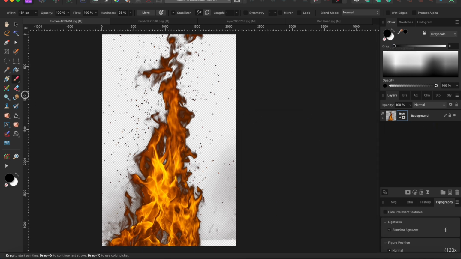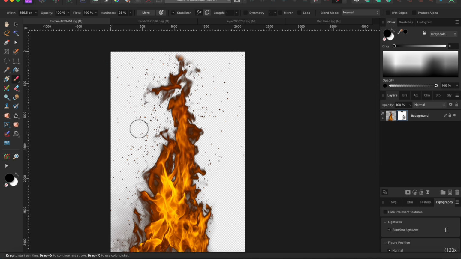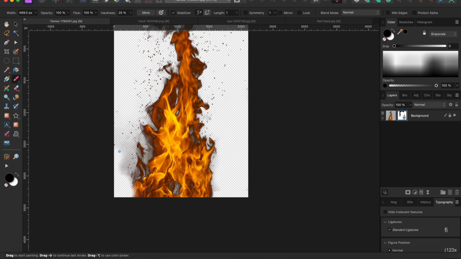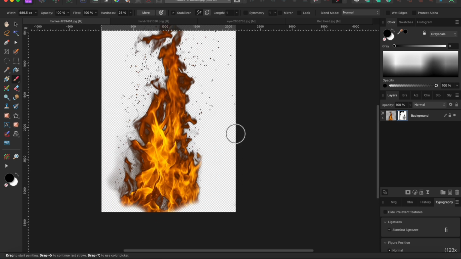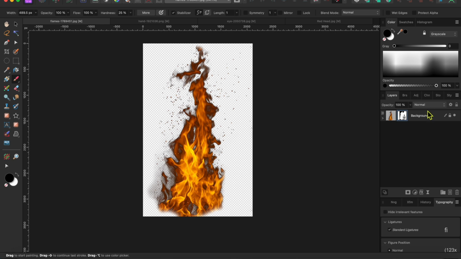Okay, now, if you want to clean this up and get rid of some of the extra areas around the fire, all you have to do is paint it away. Because the mask shows up as white, you know that a paintbrush with black on it will act like an eraser. As you can see, you can get rid of any parts you don't want.